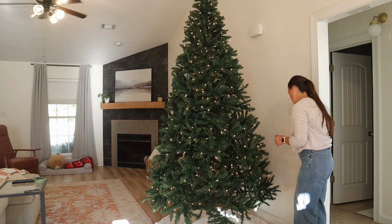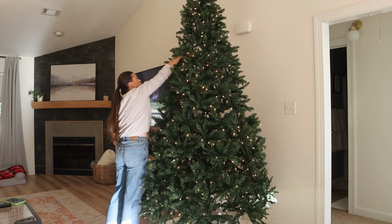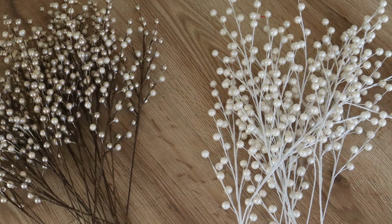After I got all those placed, we are going in with some more fillers. These are some gold and white berry picks. These can give a nice pop of color depending on which one you choose, and once again, fill in any sparse areas.